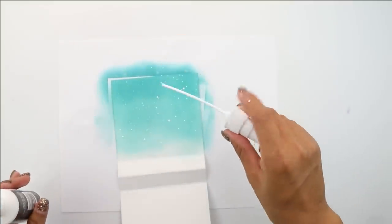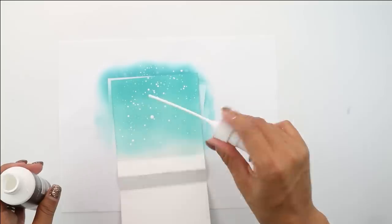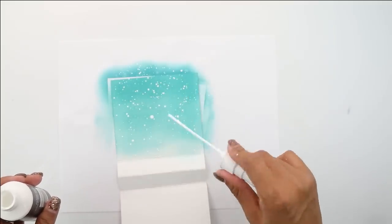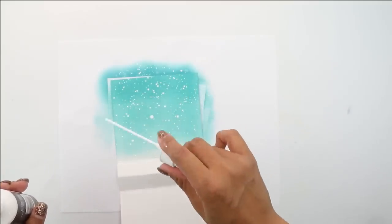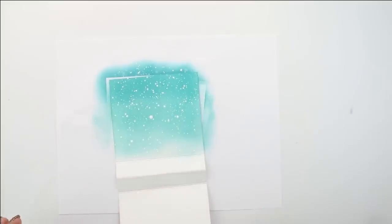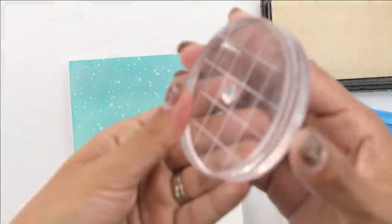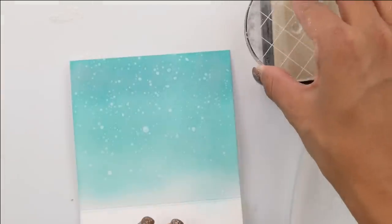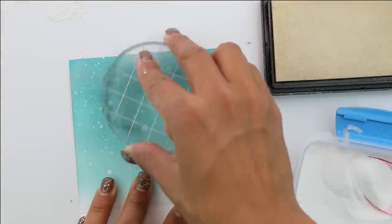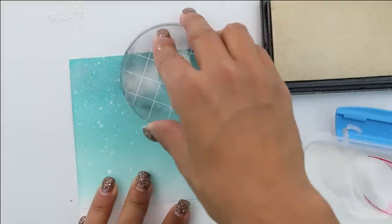I'm going to come in with my water brush and just brush the whole thing and flicker water on it so we get that beautiful distressed oxide look that is just so popular. When that is dry, we're going to come in with our Altenew white paint and flicker it from the back end — this is going to serve as some of the stars and just more texture for the card. If you do not have white paint, you can recreate it with some white watercolor — create a very thick pigmented liquid and flicker it with your brush. Give it some time to dry, and when that is dry, we're going to begin doing some embossing. We're going to grab one of the stars from the Nordic Village stamp set and stamp that all over the place.